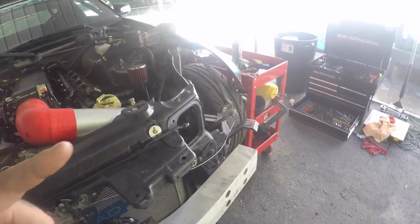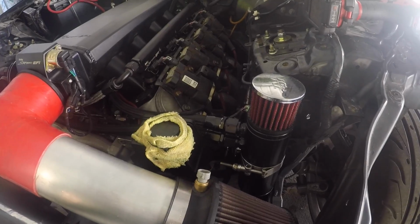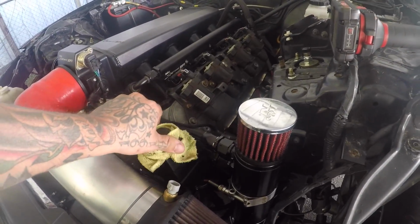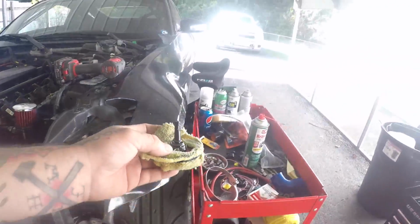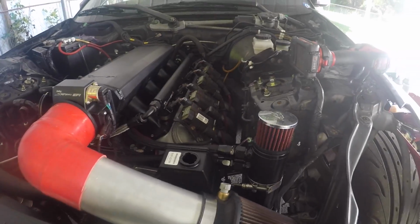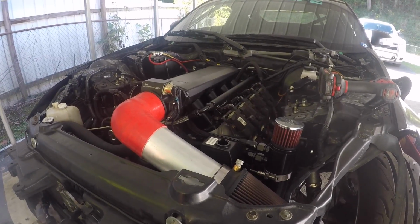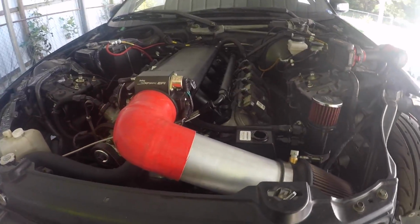We've got a power steering leak. Oh shit, that's burped. I have a power steering leak and I don't know why. I really don't. It's leaking from the fitting that goes into the rack, and I thought it was the rack leaking this whole time. I have a seal kit, so I pulled the fittings out. The first time I pulled the fittings out, they had bad O-rings. So I replaced the O-rings, put it back together, and it still leaked. So I've replaced the fittings again with new O-rings, and I'm hoping that fixes it.